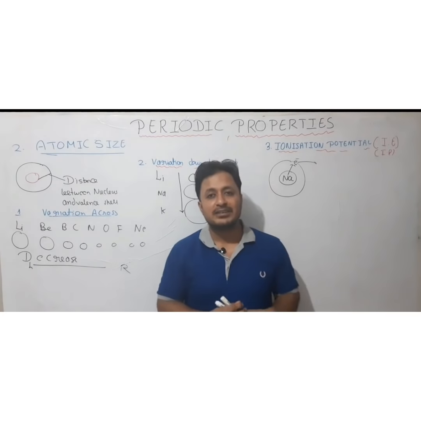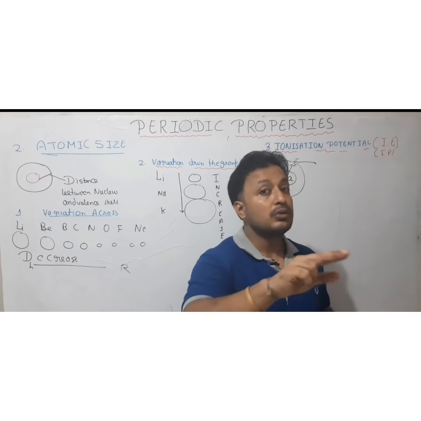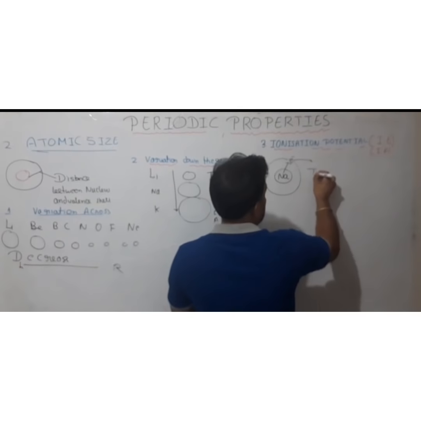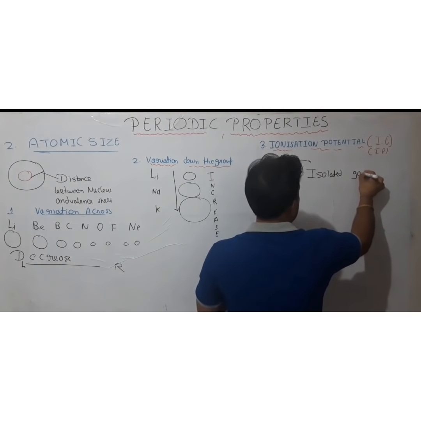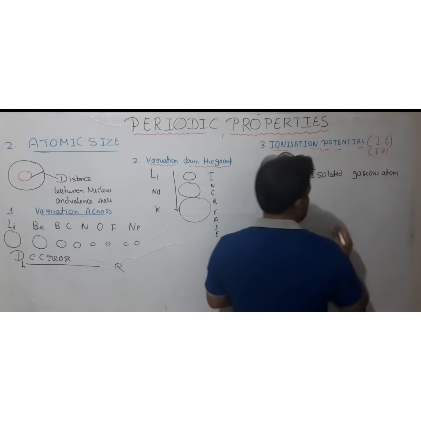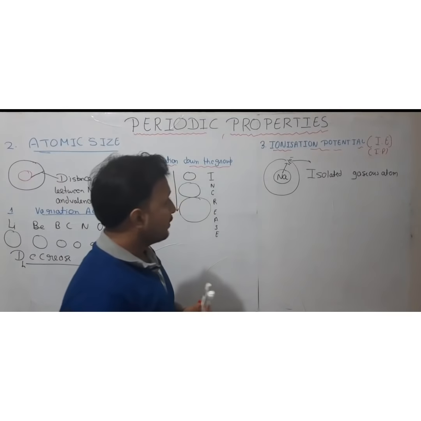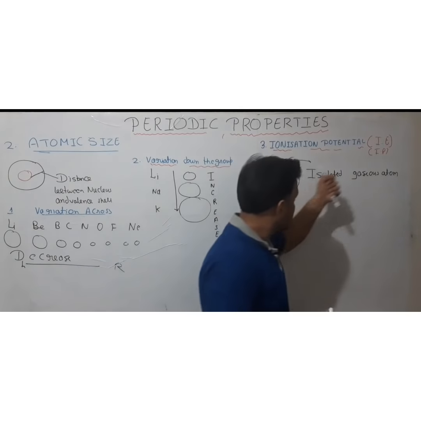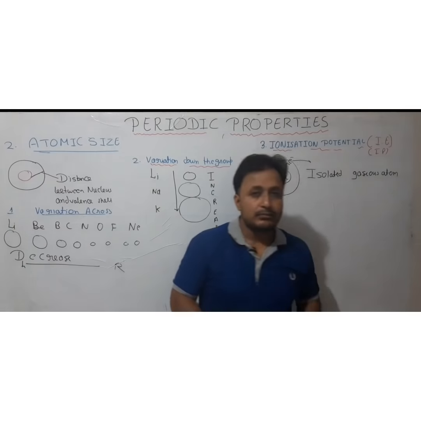When it comes to the definition, it is the amount of energy required to remove the electron from the isolated gaseous atom. Now they use one word, that is isolated gaseous atom. So when you are writing the definition exactly, you have to use this. In simple words, it's the energy required to overcome the nuclear force by an electron. Okay, but the amount of energy required by an electron from an isolated gaseous atom is known as the ionization potential or ionization energy. Now what is the meaning of this isolated gaseous atom?